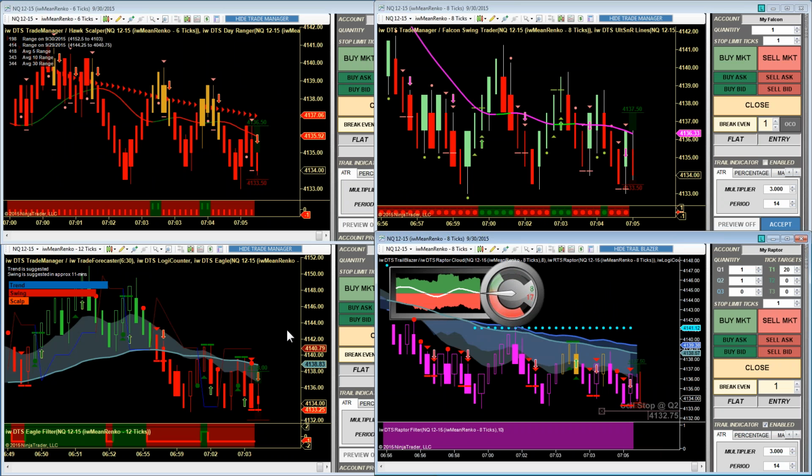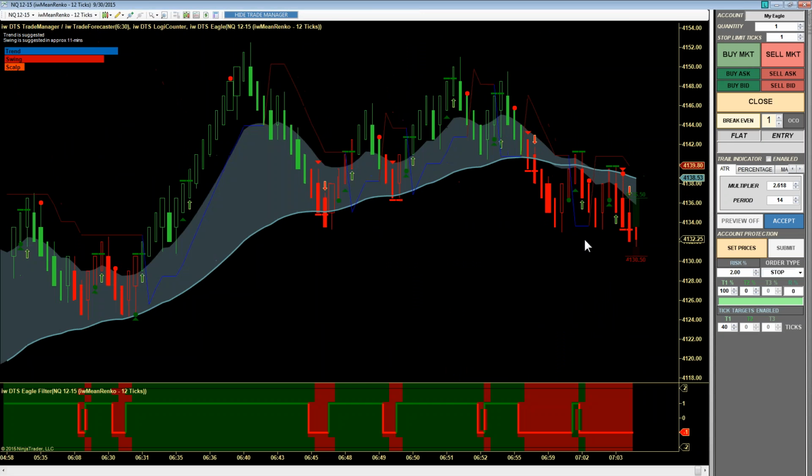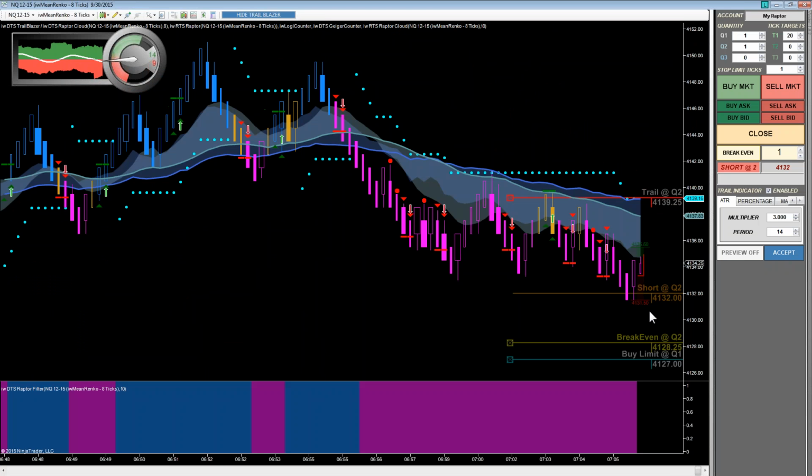We're getting a first micro macro cross and a hard edge bounce here in the eagle. So a lot of confluence across the tools. So here we're getting our hard edge bounce on the eagle. So the hard edge there, the band has turned over. We've had our test of the extreme. Let's get back here to the Raptor trade. Give me a chance to manage this a little bit.